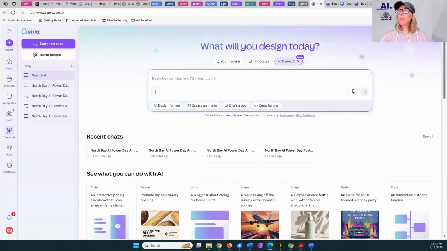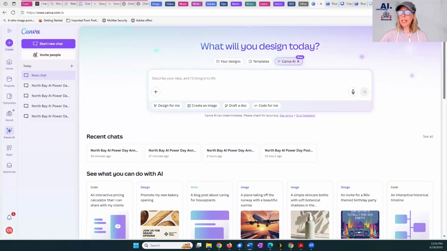For my first demo, I'm going to use this directly. If you notice, I went under Canva AI and I'm directly here in Magic Design. Magic Design is simply an all AI created document. For this, I'm going to start and pretend that I don't have an existing image. I don't have anything I want to use or any specific ideas. I just know what I want.